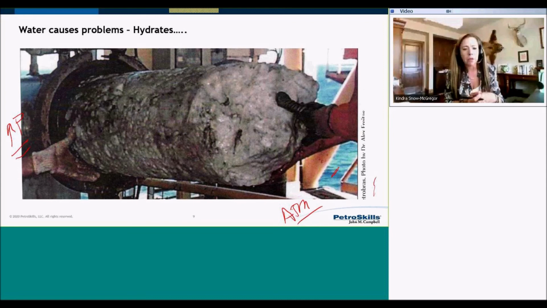But at any rate, once we get the hydrate plug out, that hydrate starts to disassociate immediately. That means the ice starts to melt, and now my natural gas starts flowing off, or whatever components were built in this hydrate. In this example, they actually had a small amount of H2S in their gas stream. And H2S is a very strong hydrate former. That made this operation even more hazardous because the H2S concentrates up in that hydrate crystal. Now when they bring it onto the platform, we're starting to release H2S into the atmosphere, which is an exceptionally toxic gas. So anytime you're working with hydrates or trying to unplug a hydrate, please be exceptionally careful and do a hazard review before you do anything, because this is one of the areas where we have a lot of incidents and a lot of people can get hurt. So hydrates are a big problem for us.